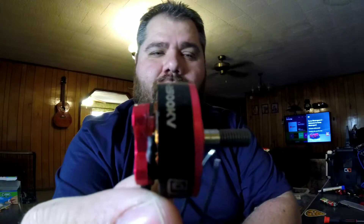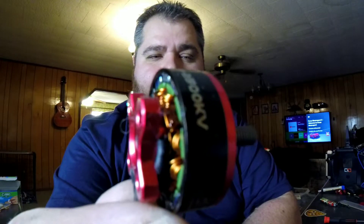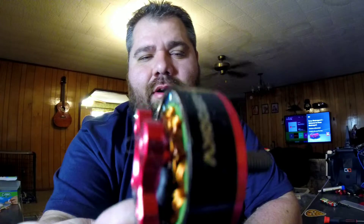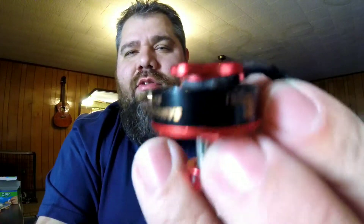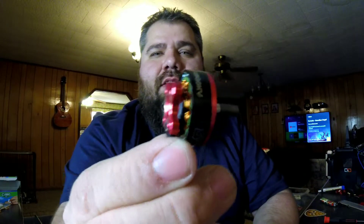If you look right here where the screws mount, with the threaded part at the base of the motor, these are three millimeters. The old DYS motors were two millimeters, so that's a millimeter thicker — that's definitely an improvement. You have a little bit more strength at the base where you tighten your screws down to hold it to the arm, and I'm sure that would keep from stripping out as easily or popping one completely off an arm. So that's another difference I noticed.